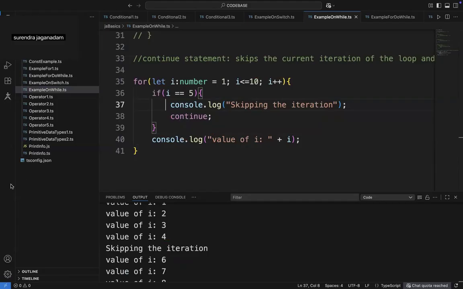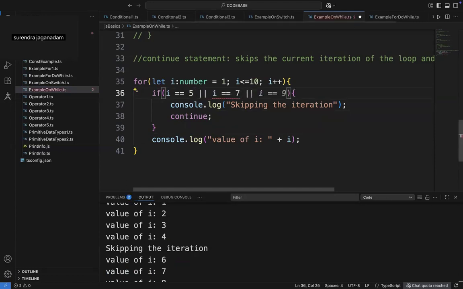Okay, perfectly all right. Then the next point: not only one value, I can say I equal to 5, I equal to 7, or I equal to 9. So for three different I values, I just want to continue. I just want to see how this is going to work out.